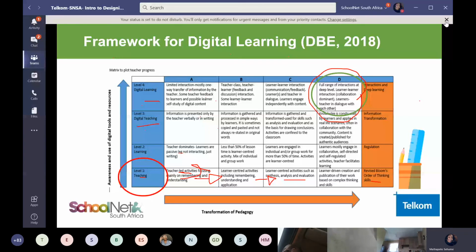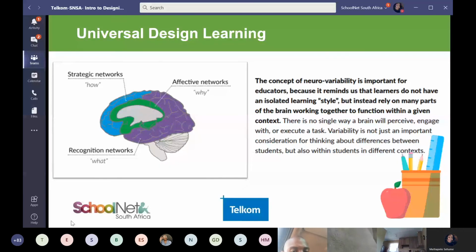Right. And the last model that we're going to be talking about, UDL, simply means Universal Design for Learning. What UDL simply looks at achieving is, firstly, for teachers to understand that learners don't have one way of learning.